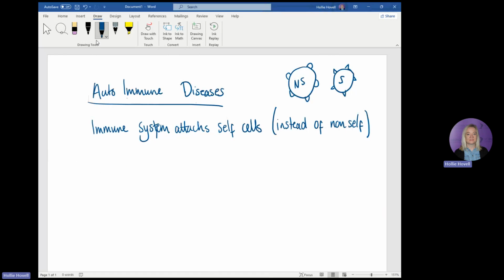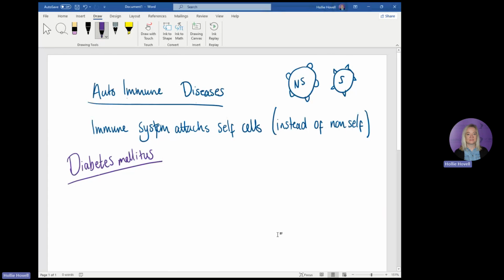So the first example of one of these that we're going to look at is diabetes. And we have looked at diabetes also in the controlling blood glucose lesson. So the full name of diabetes is diabetes mellitus. Okay, and for each of these 4 diseases we need to know the cause, the symptoms, and the treatment.